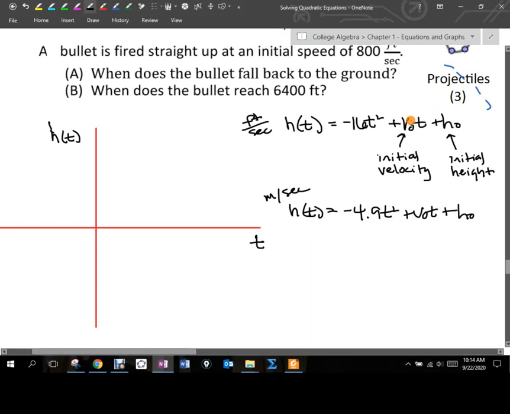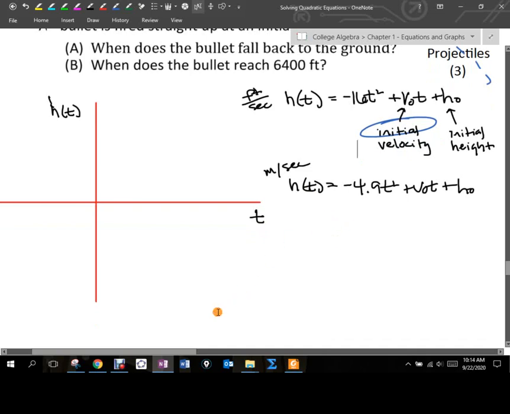You're going to hear me call this v sub naught. Sub is referring to subscript, not referring to the zero. Whenever something is sub naught, it's always referring to an initial, the beginning, time zero, essentially. You'll also hear people say v naught instead of v sub naught. Does that make sense? So v naught, h naught, those are your starting velocity and starting height.